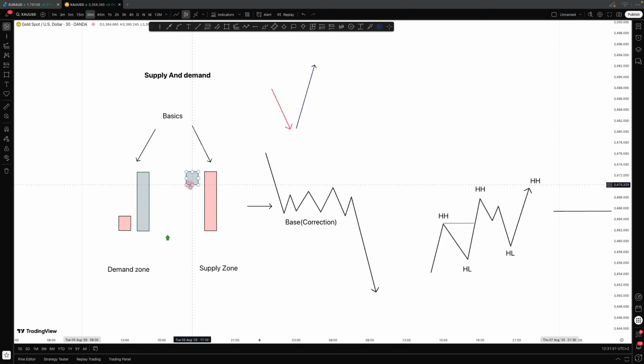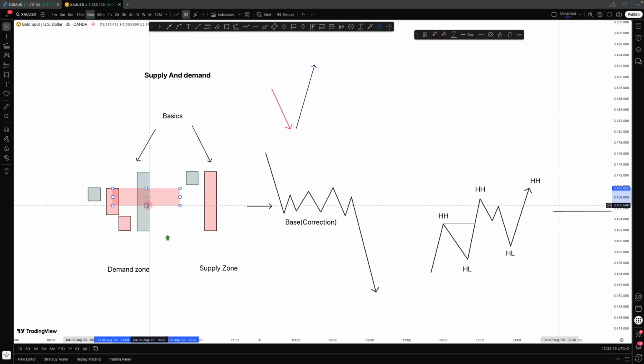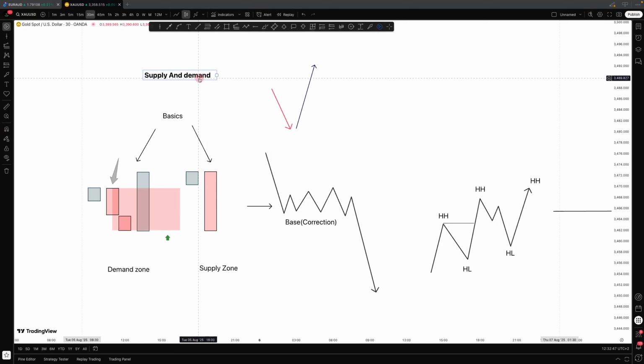Another thing that I want to point out is that it doesn't mean we should have only one bearish candlestick here. If let's say right now we have 1, 2, and 3, our demand zone will start from the bearish momentum, which is this candlestick. This will be your demand zone. But let's say right now we have something like this. That means our demand zone will start from the first candlestick, which is this bearish candlestick right here, before this upshift. Even if we have so many bearish candlesticks, as long as we have price action that is pushing to the upside, then that demand zone is valid.